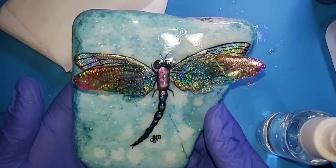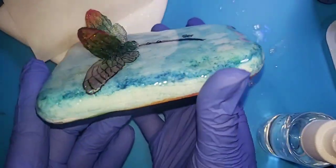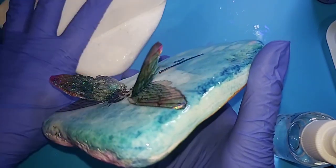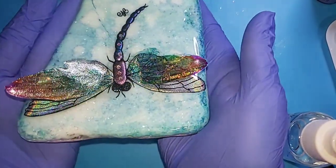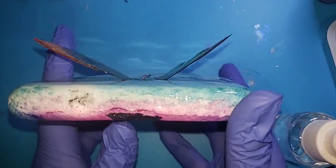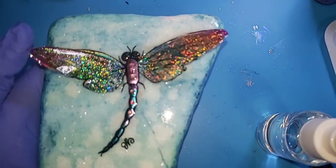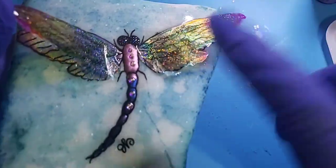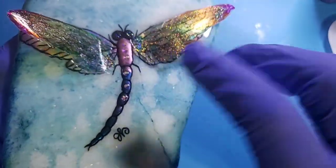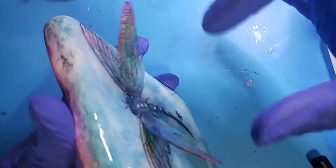Let's see what we got here. Look, guys. I'm totally, totally impressed. Look at those wings. Now, there's not even, see, because resin bonds to resin so good. I'm gonna have to turn the flash off for this. There's just too much bling going on here. Let me see if I can raise it up. Because resin bonds to resin, you don't even really have a seam here. Not a lot. There's a tad bit, but look how perfect those are.